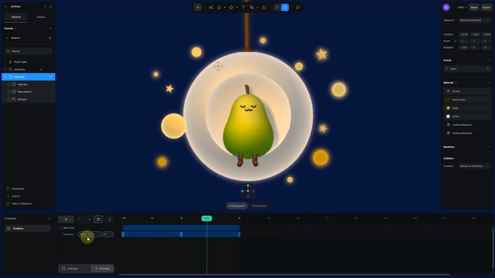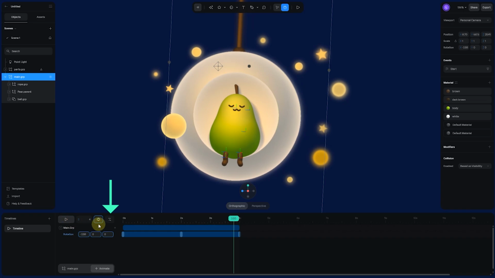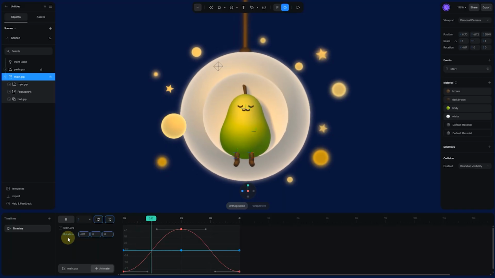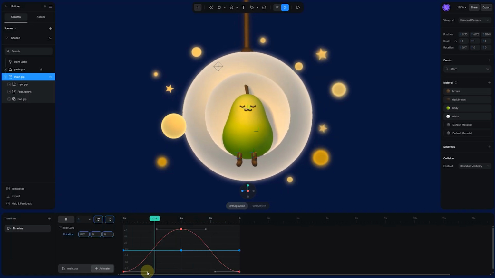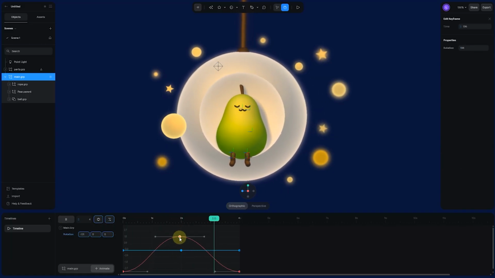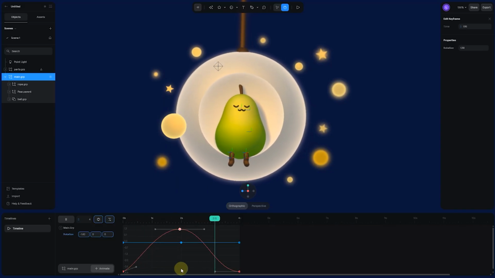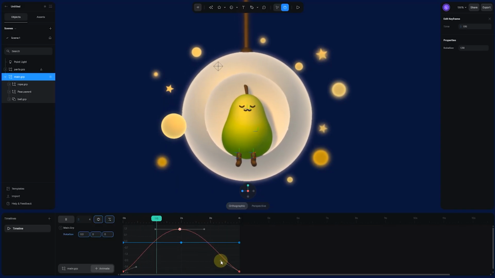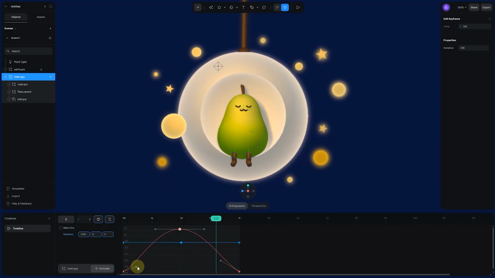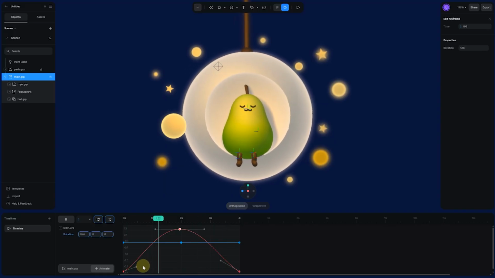Let's open the graph editor next to the loop button. If you are familiar with After Effects, this will feel very similar. You can see the X value as a red graph. Click and move the dots or adjust the easing path shown as a gray line. You can always undo it by pressing Ctrl+Z.